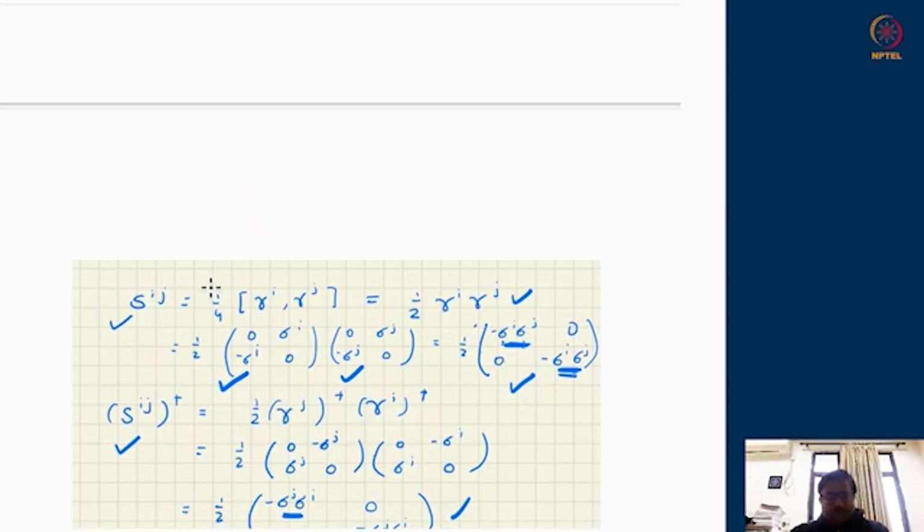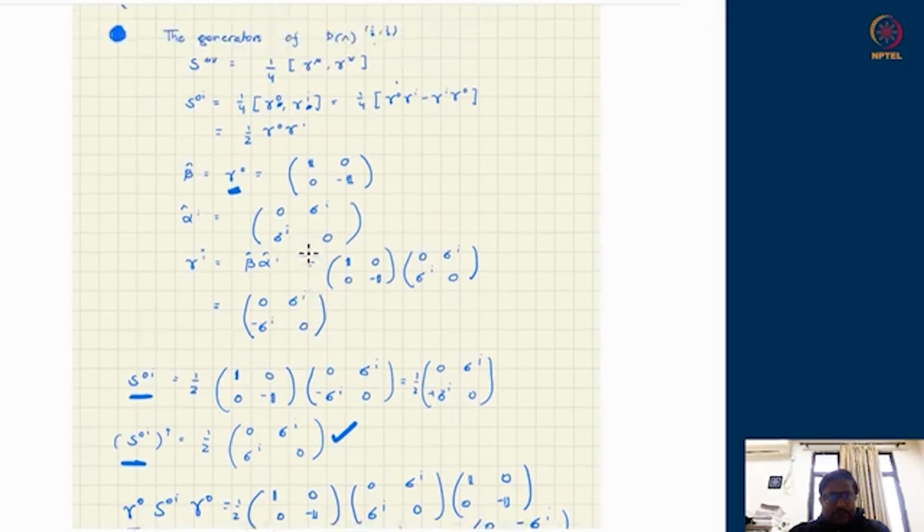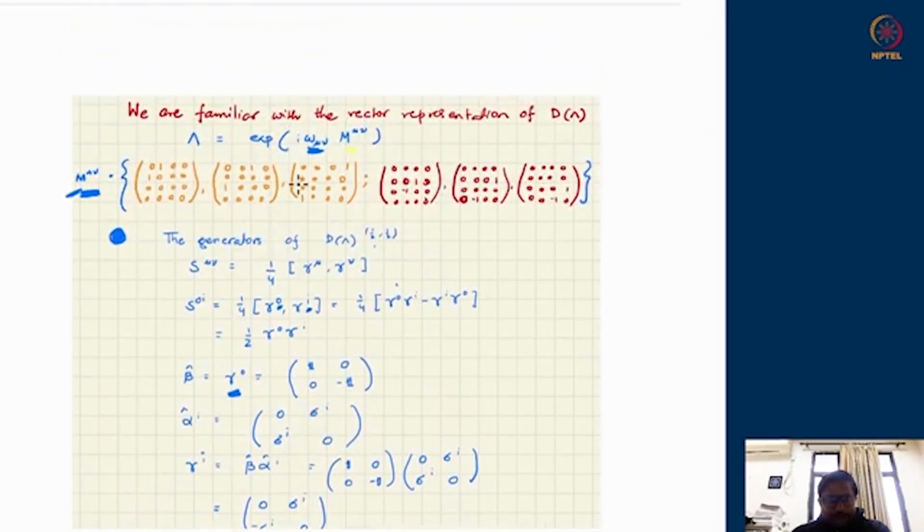Since I had chosen to write the Lorentz transformation for vectors with iota, I'm trying to do the same thing over here for S mu nu as well. So since I'm going to write it with iota, let me supply iota back here in the definition. Okay, so then effectively it would be this.